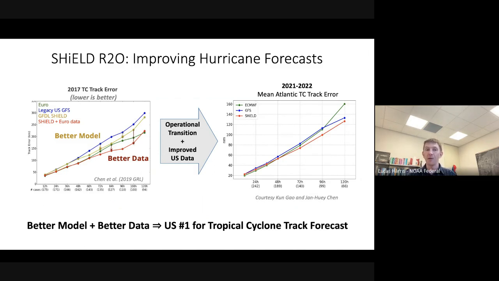And so this is a great example of R2O, also what the NOAA community is really capable of. And we can go even further than that. We found that actually our SHiELD model, as well as our T-SHiELD model, got even better track errors than any of the operational models. So there's even more good things coming down the pipeline. And this is, like I say, one of the best things about working in NOAA: that I get to work with some of the best scientists, the best engineers, and some of the best forecasters in the world.